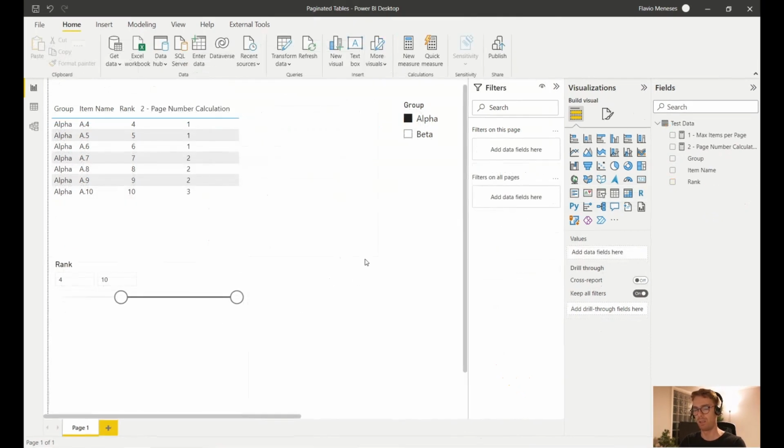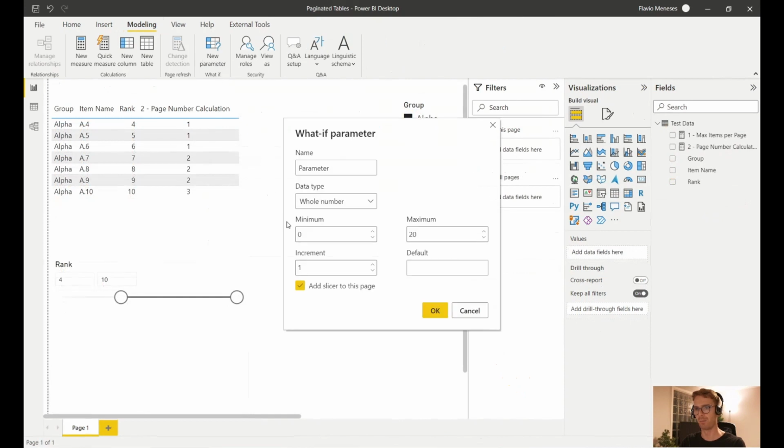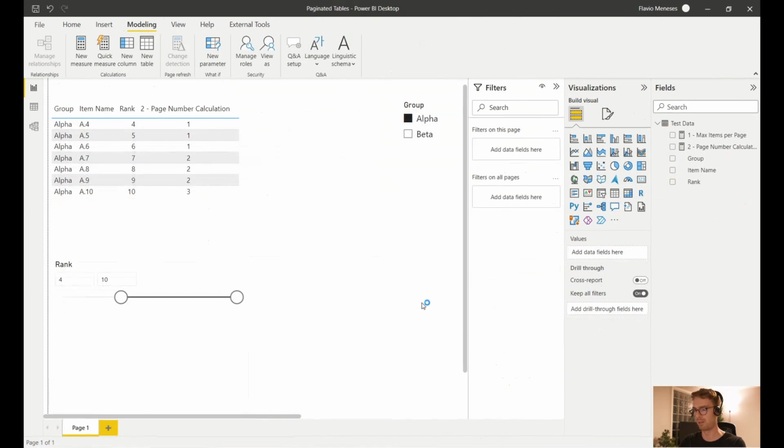At this stage, we need to add a parameter to the page that will allow us to select what page we want to see. And we can do that here on the modeling menu by adding a new parameter. We shall start at 1 in increments of 1, and we'll make this dynamic in a second. So for now, I'll go ahead with this.